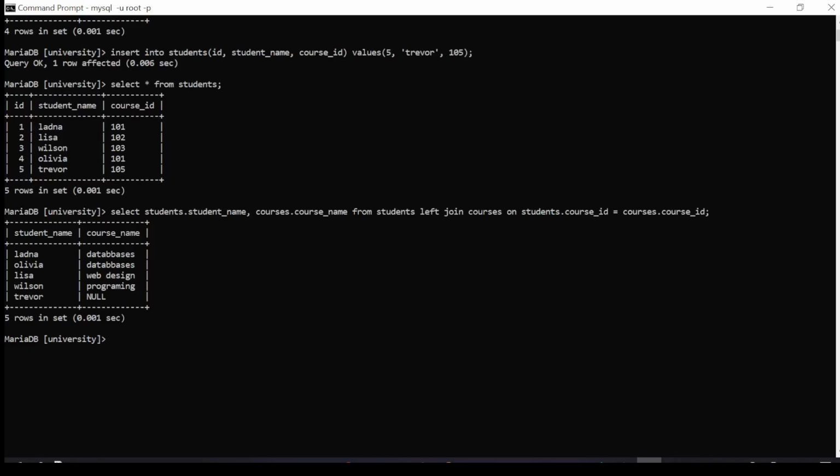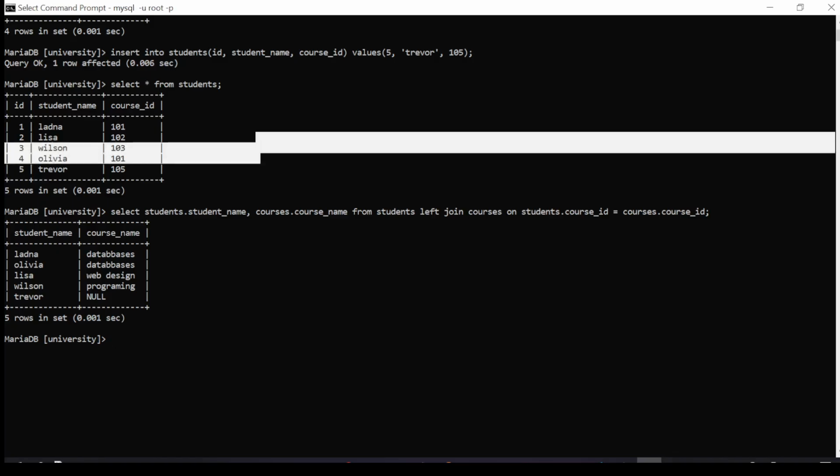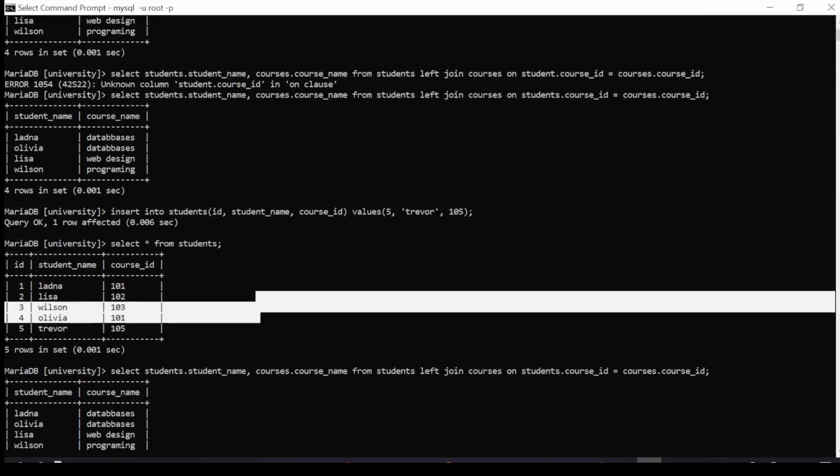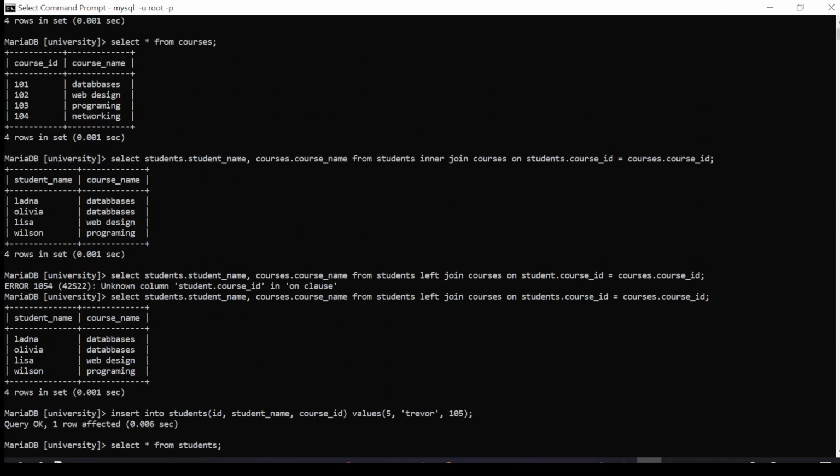Now see that with this in place, we said that the left join returns all students. It is returning all the students even if they don't have a matching course. So you see that in the course table, there was no course. Trevor was taking a course ID which is not in the course table. This is 105. But when we go to the course table, where is it?